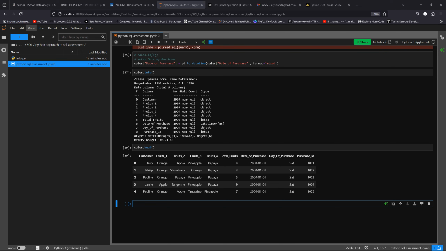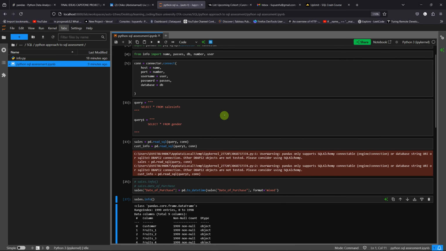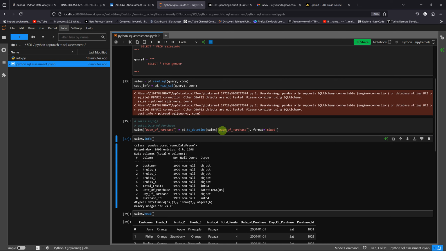We installed a connector called mysql-connector-python, and we created a connection using our host name, database name, port number, and some other information we actually need to create a connection. We created a query to read our tables, two tables we have there. We created a data frame for both tables, and we viewed both tables.